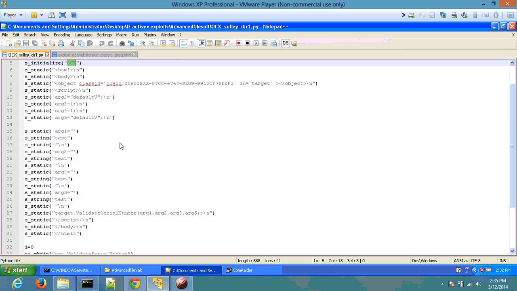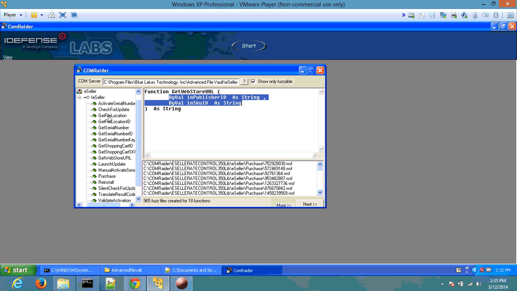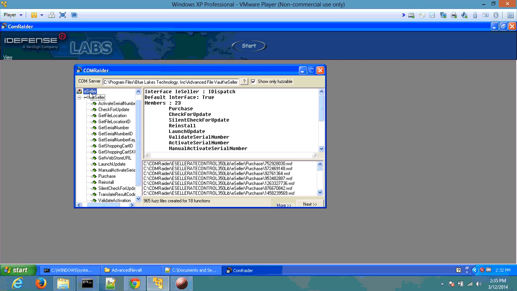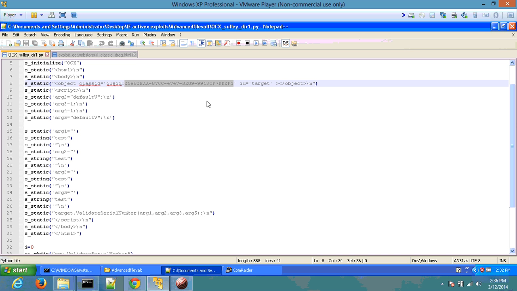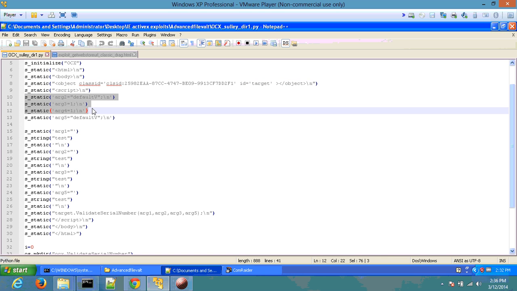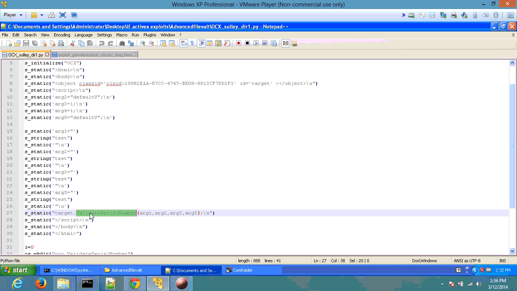What I intend to do is note the class ID. This class ID is going to be the class ID of your eSeller interface, which is this GUID. So this is basically how the operating system knows which COM object to call and which specific method to access. Everything else seems normal. Basically, everything is static. However, in this case I was doing it for another method as well. So you will actually see this is for another method, but the idea still remains the same.